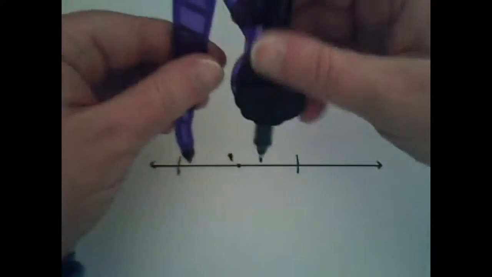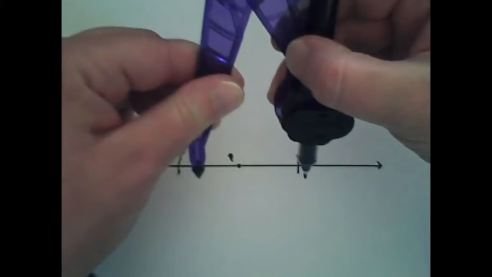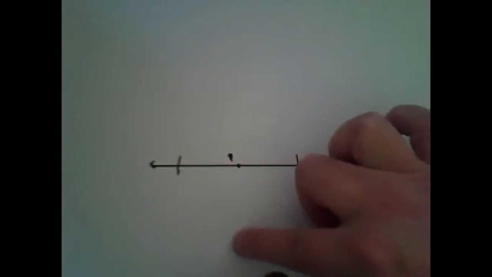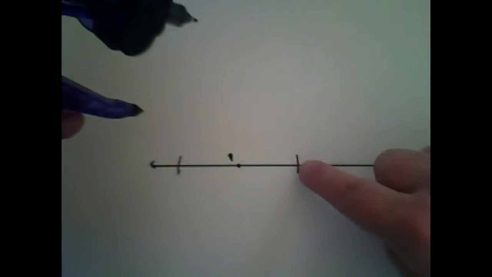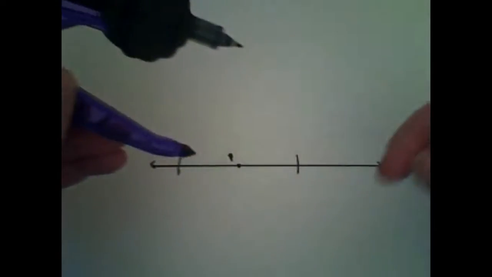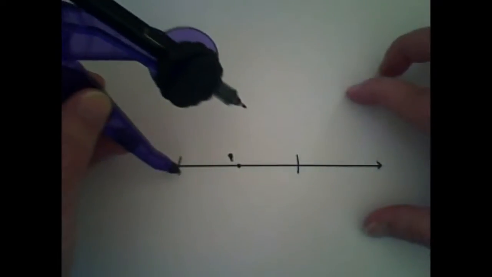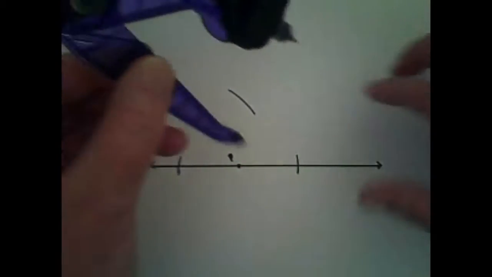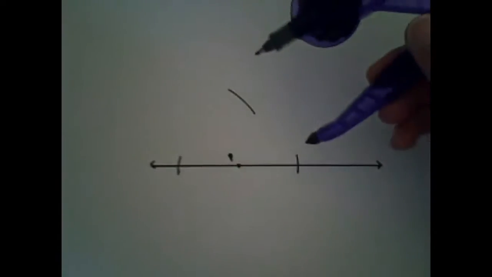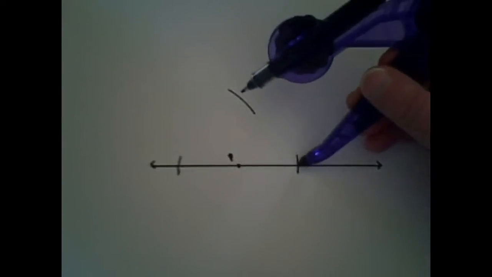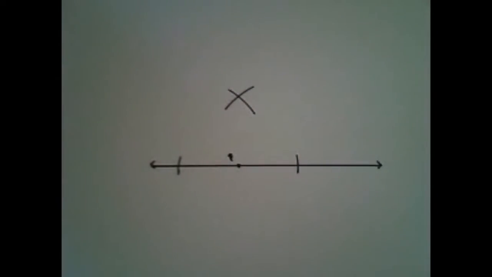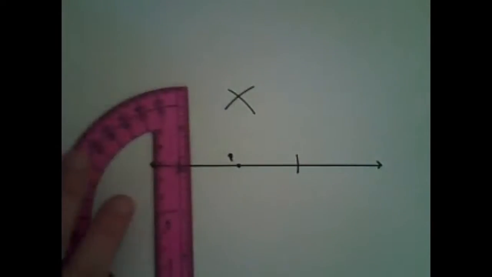Next, I'm going to take the compass and stretch it out a little bit longer, because what I want to do is make two arcs that intersect either above or below this line segment. I'm going to make mine above. Now I've got these two intersections of these arcs and this line, so my point of the compass can go on those intersections. I'll put the point of the compass on this left intersection and make an arc above the line. And then without changing the size of the compass, I'll put a point on this intersection and make another arc above the line. That gives me two intersecting arcs, which really creates another point.